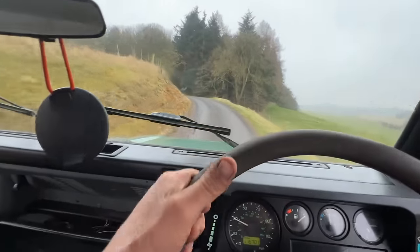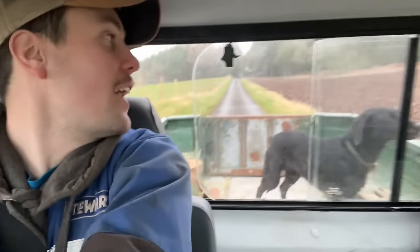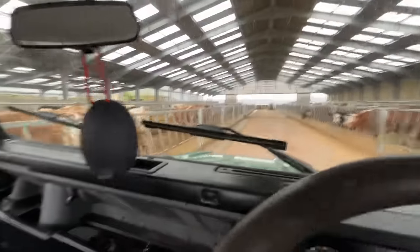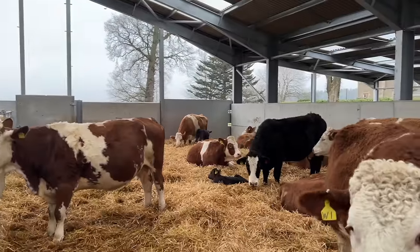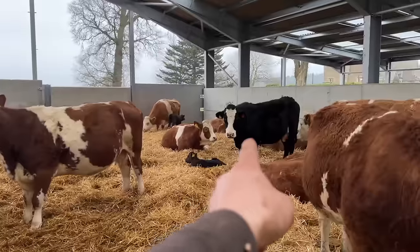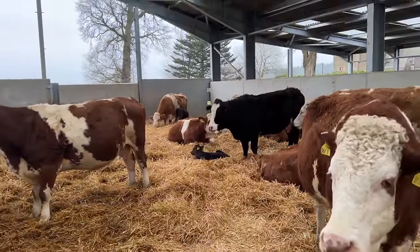We've got a two-pounder — checking some cows. Good girl. Let's see if we've got any action. Just check that other calf from earlier has had a drink — she is over there having a drink. Splendid. I'm not heading that way because she's a nutter. Every single time you come in the pen and come within five metres, she runs at you. She's not long calved, so she's just a bit hormonal. Slash nutcase.